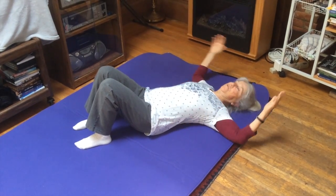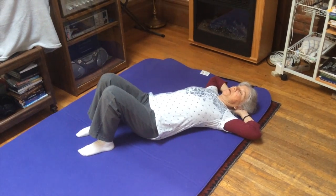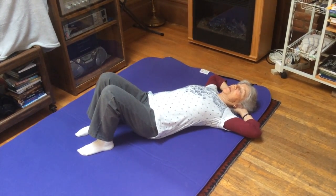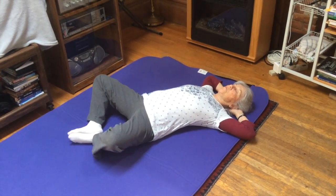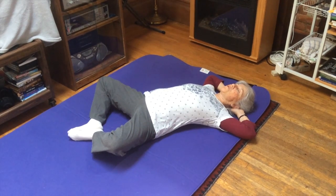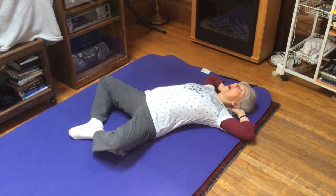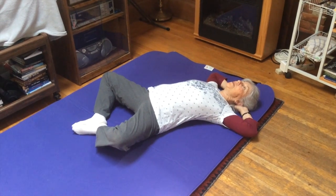I like to combine it as a full body movement. So I'm bringing my hands behind my head, and I'm going to inhale and bring the bottoms of my feet toward each other — my knees go out, my sacroiliac joints are compressing. I even bring my head back a little and press my elbows gently into the floor.